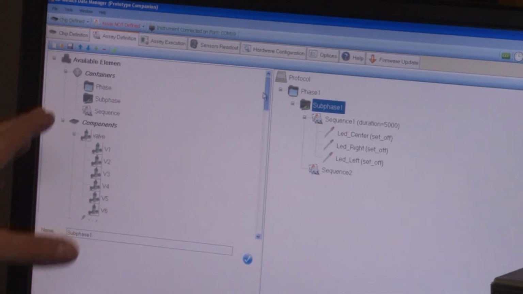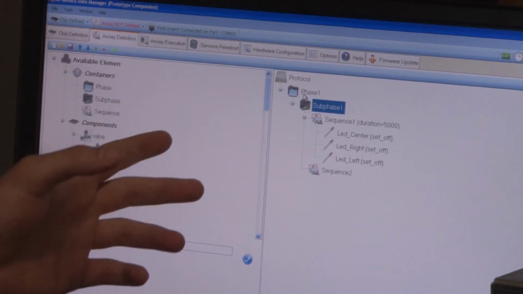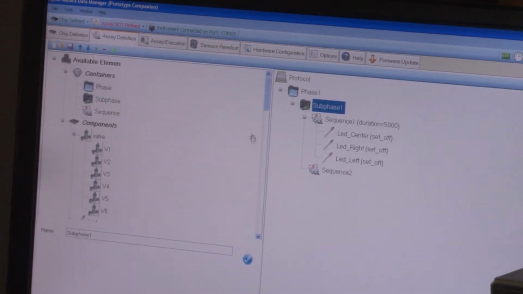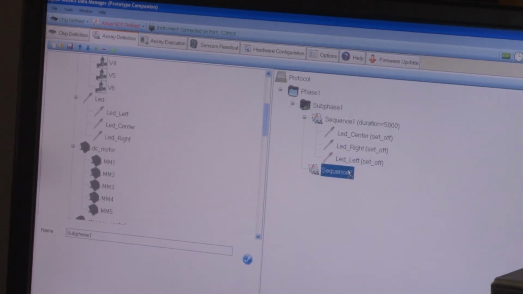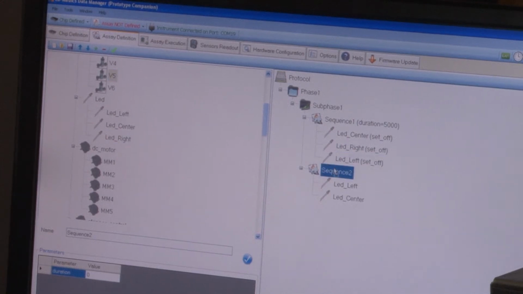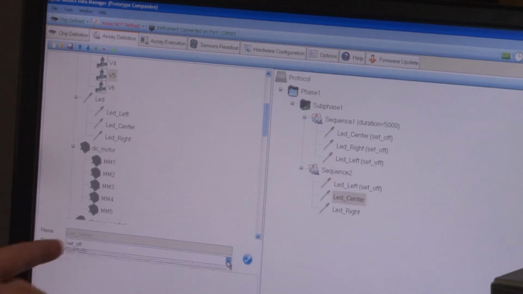As you can see, I just drag a sequence, I put it under a subphase. I could as easily drag a subphase, put it under the phase. I could as easily have a different phase. So if you have something more complex and you want structure in it, it is very easy to have it. Like for example, a DNA amplification procedure. It's a more complex example. I will show you one later. It's quite big. So we'll just now turn them back on again. All the commands available are here.